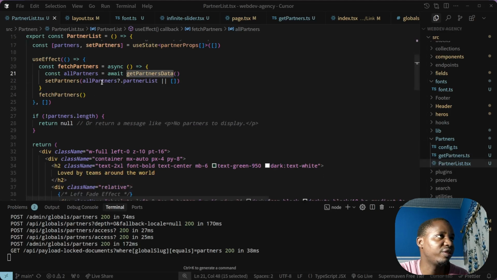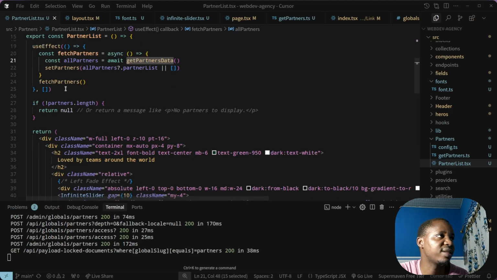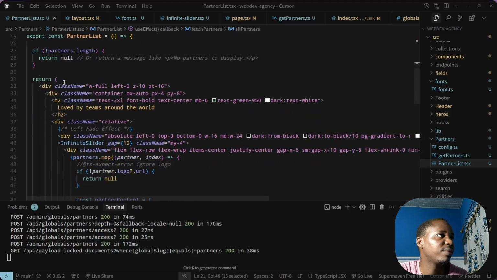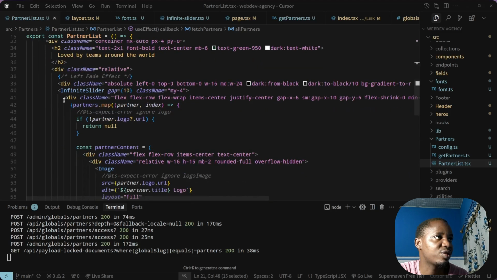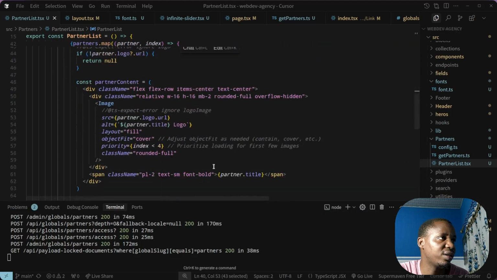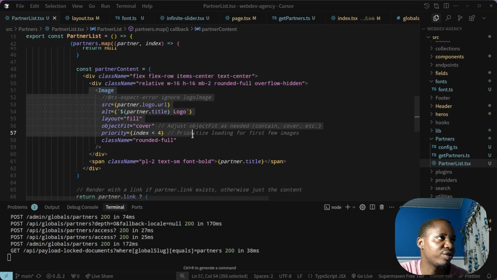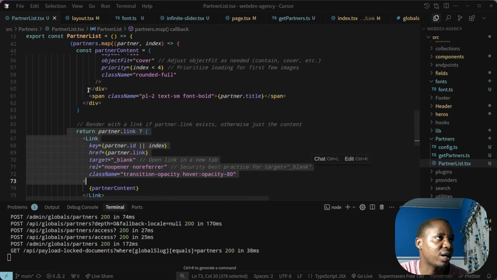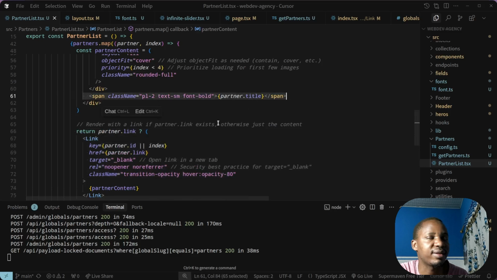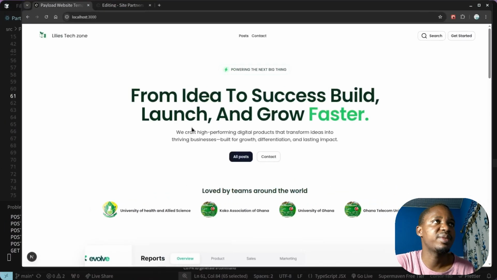We fetch all of them, and once we get all the partners, we use that, and then we render that right under there. So I'm using Framer Motion for this, and essentially I'm just rendering the image and the specific partner link if they want it, as well as the partner's name or the title. So once we have all of that defined, then we have something like this.